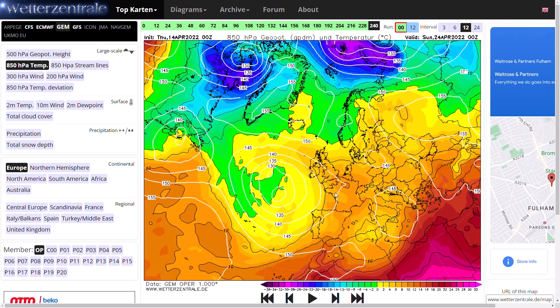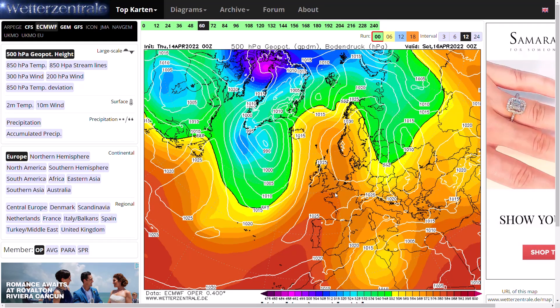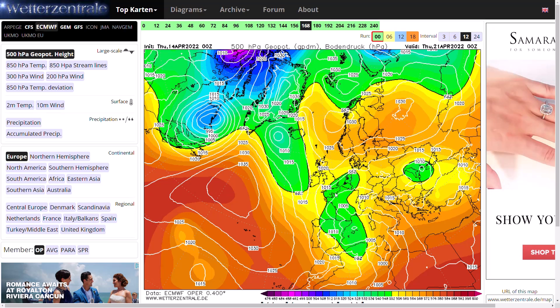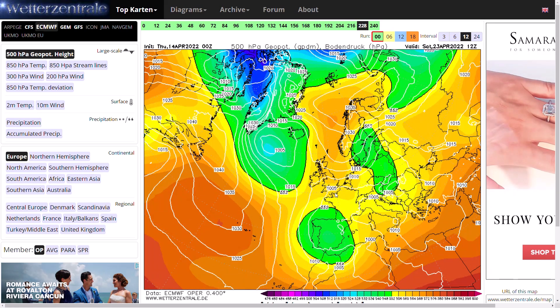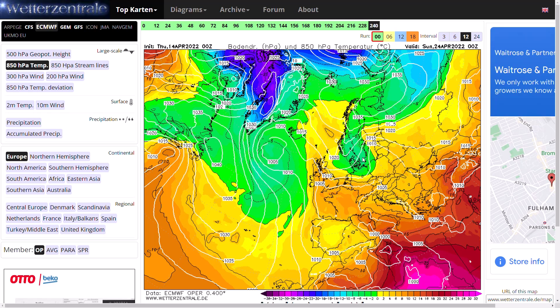Looking at the ECMWF — again high pressure over the top of the UK, low pressure pushing it away from the west, then low pressure just dominates over towards Europe with smaller pressure systems bringing showery activity. Right towards the end of the run there's massive northern blocking with easterly winds and quite a cold air mass pushing in from Scandinavia. It's not massively cold being middle to end of April, but it will feel chilly with air coming in off a still pretty cold North Sea. Temperature clashes between the warmer air masses towards Europe and this colder air could spark heavier showers, more persistent bands of rain and thunderstorms. Upper air temperatures are not going to look too bad — around average, maybe slightly above or below at times — but because of the showery regime and cloud amounts it's not going to feel warm.